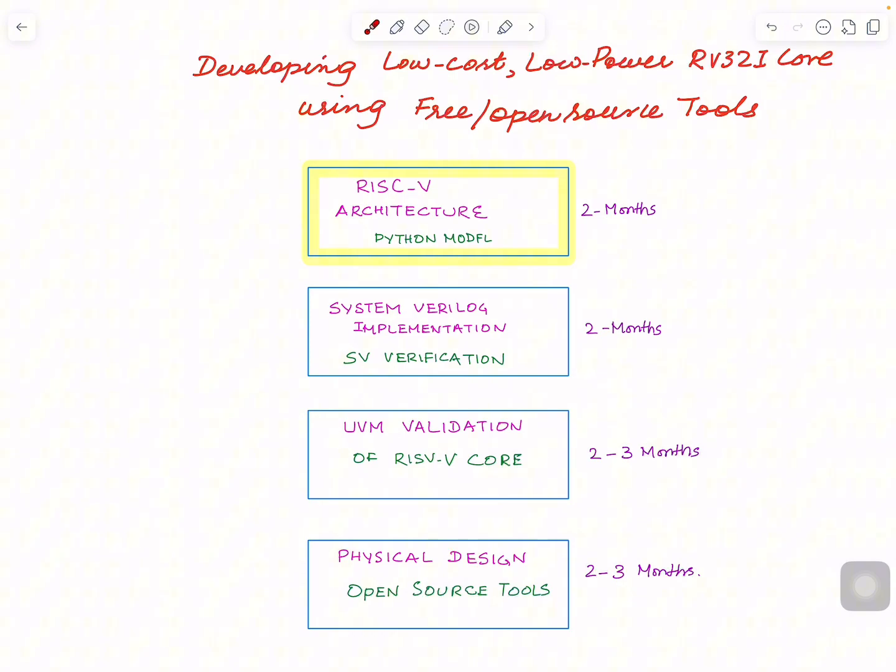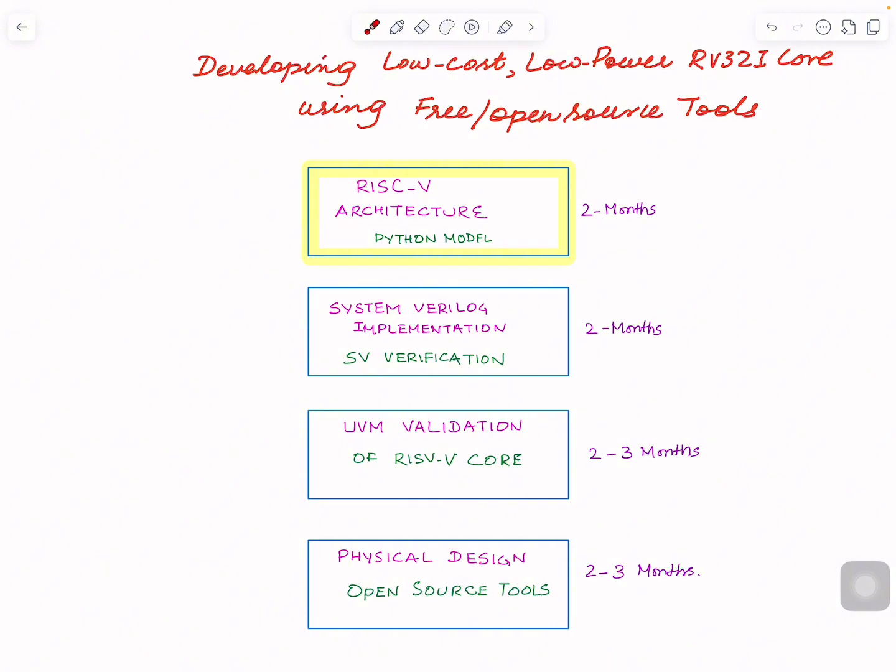I like going a little bit slow. So a couple of months on that. Let's see how we go, if we finish it in 2 months or not, but I think I will cover it in 2 months. And then we will spend another 2 months on creating a hardware that implements all these instructions that we studied here. And we will use SystemVerilog to implement that. We will do some SystemVerilog level verification of that.